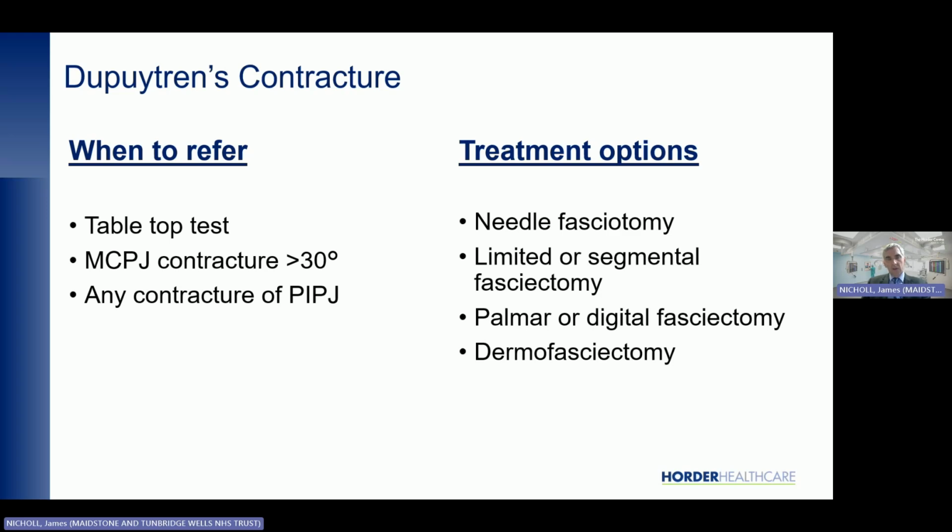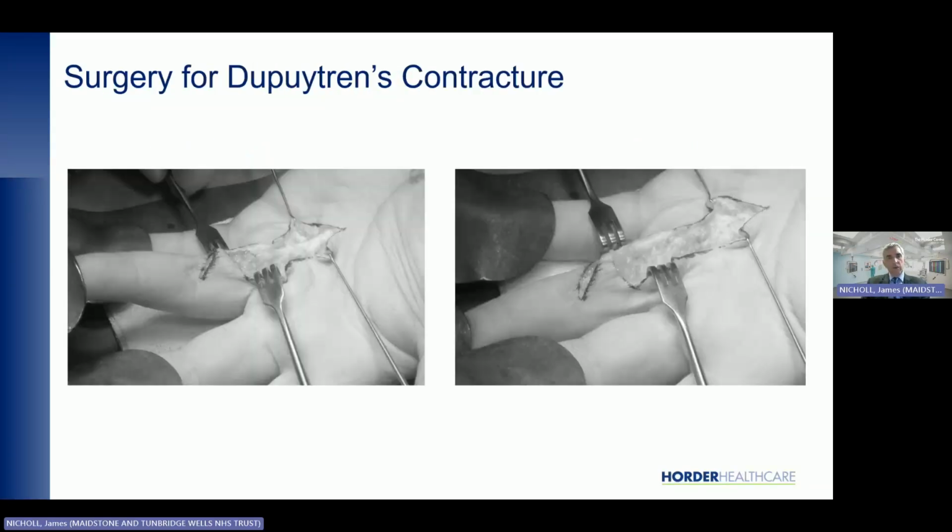treatment that I would offer for most people with Dupuytren's is an operation where we cut out the cord of Dupuytren's. So the photograph on the left is towards the start of the operation. I've opened up the skin. This is the cord of Dupuytren's, this fibrous tissue that has contracted and pulled the finger down. I've cut out that cord, so it's not the tendon, it's a buildup of abnormal tissue. And by removing that fibrous cord, the tether that's been pulling the finger down, it comes out straight.